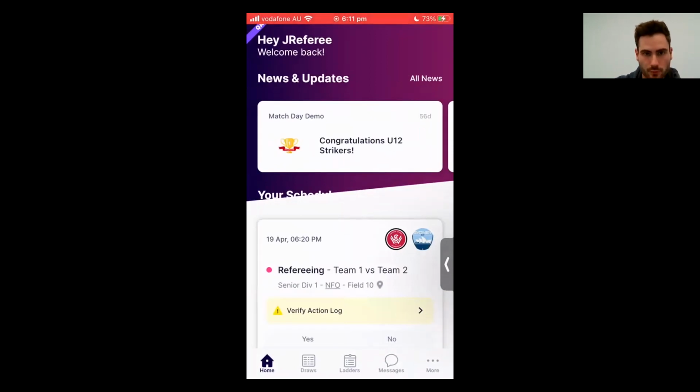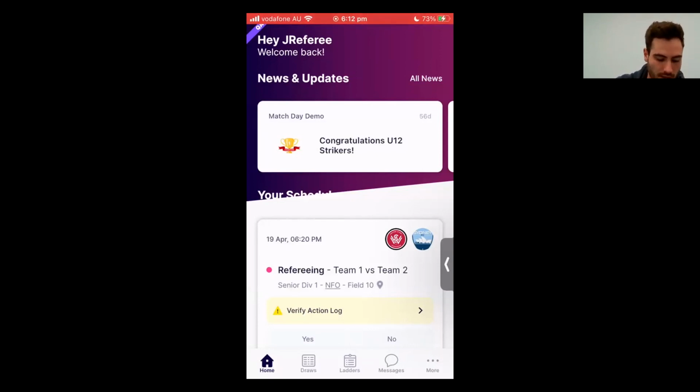Now, as you log in, this will be the default screen that you will see. So as you sign in, you will see that there is a name in the top left-hand corner. That is the primary account holder of the account. That may be yourself or that may be your child. For the instance that you're signing in, you should see your name in that top left-hand corner. We call this our home screen, and you can see that by the indication in the bottom left-hand corner that we are in the home section. This is where all our match cards and news and feed updates appear.